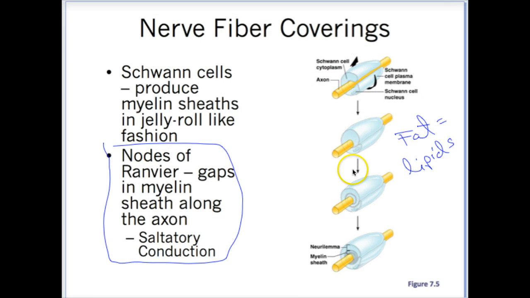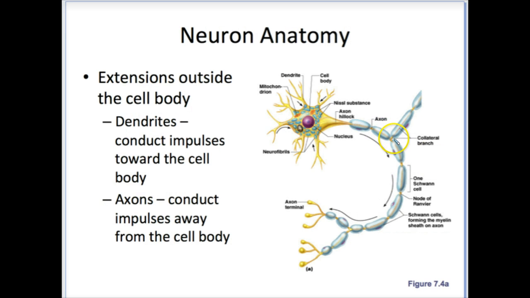So when we look at this, let's go back to our cell here, what literally happens is these openings, which are the nodes of Ranvier, the action potential literally jumps. So what I see is something that's going to be done much faster, because technically the actual space involved is dramatically cut in half. And so this is why the speeds of conduction are so much greater. The other thing to keep in mind is this is actually also where we get the difference between white and gray matter. The presence of the fat, the myelin, is what creates the white matter in the central nervous system.